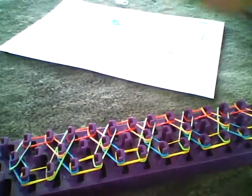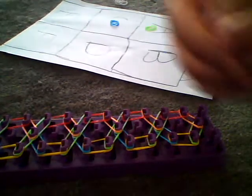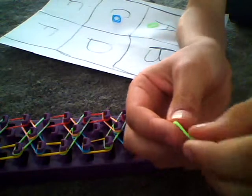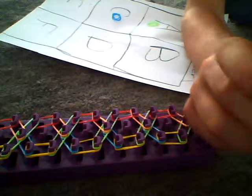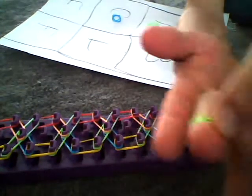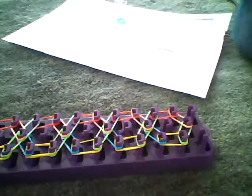Okay, so we'll finish there. Cap band. And now we are ready to loop the bands. Okay, so get your A coloured band, get it on one finger, twist it. So it's on your finger like that, twisted round, and then place it on the last pin.